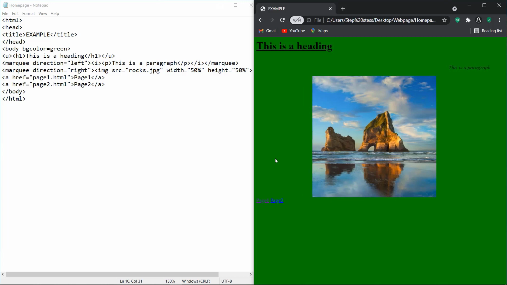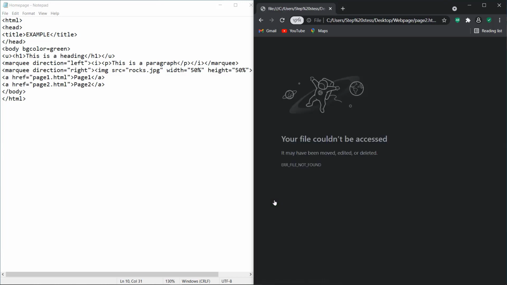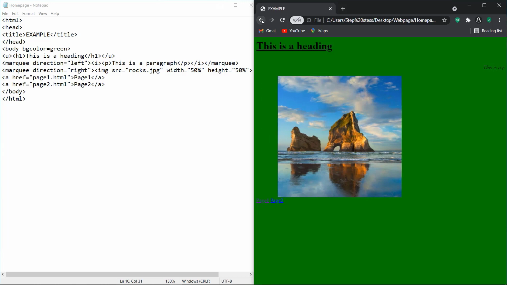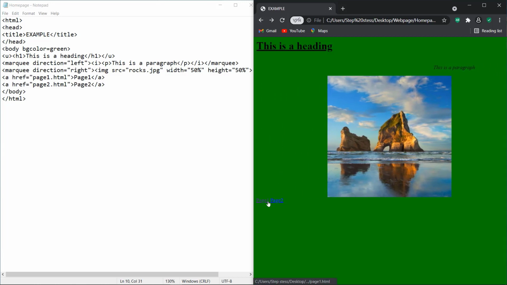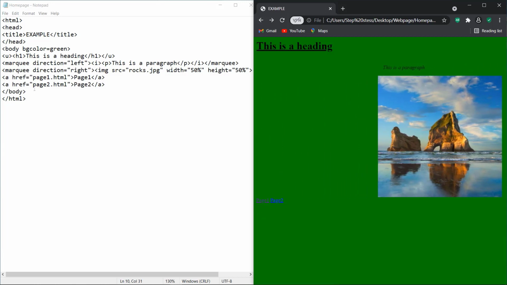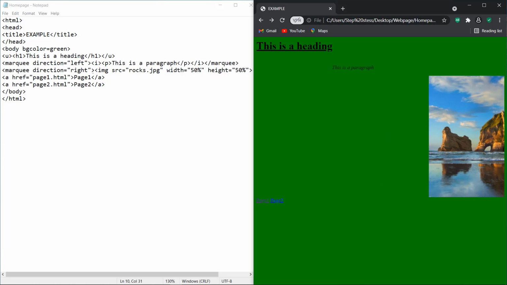This is what happens when you link a web page you haven't created into your computer. They tell you that it is unavailable and it can't be accessible. You can arrange your links by doing this. So before linking them, just make sure you already have created your web page. Link it to the previous pages.